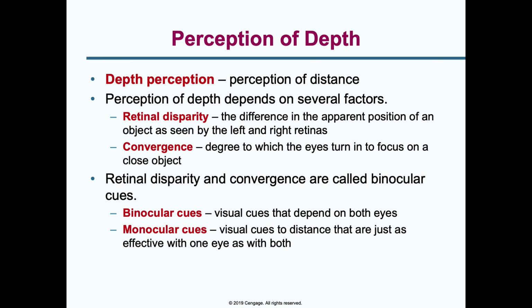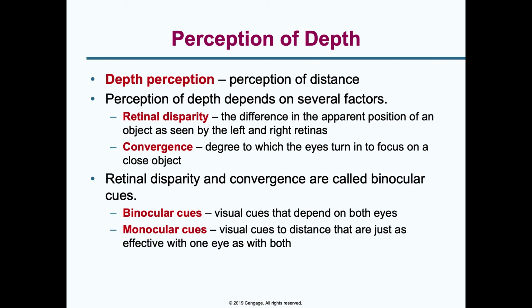Convergence is the degree to which our eyes turn in to focus. So if you take your hand and hold it very close to your face, your eye muscles will actually start to hurt because they're converging, meaning coming together, and the eye muscles are really pulling in to look at that hand. And it actually will hurt if it's very, very close to your face. As you move an object closer to your face, your eye muscles strain a bit, versus if you shift your hand further away from your face. We're going to try that activity in class, all right?